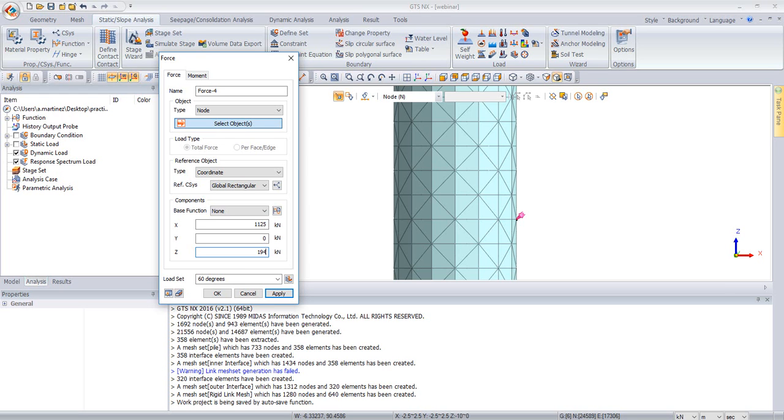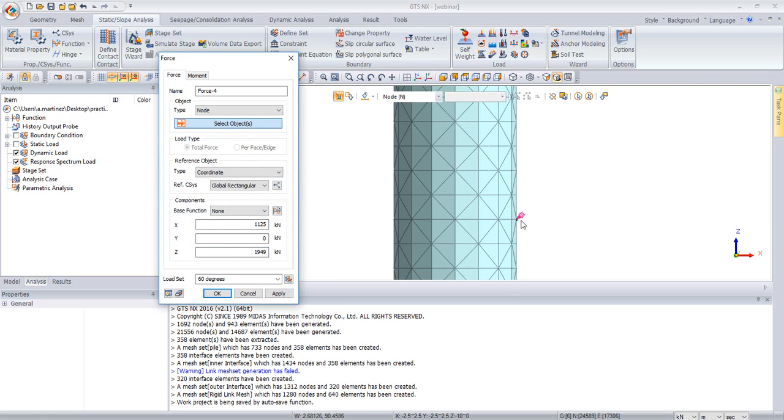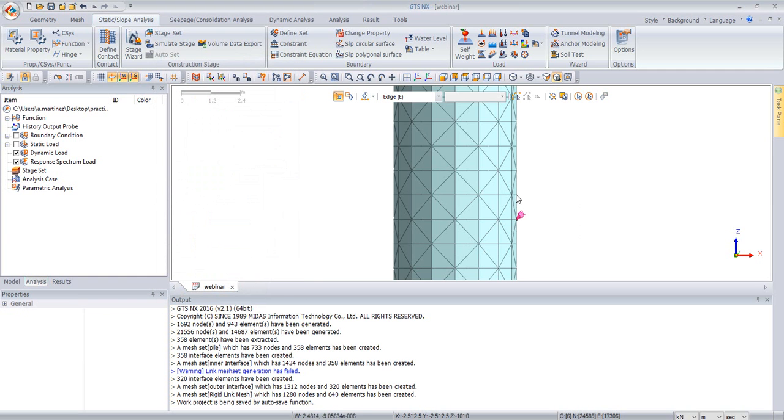So you see these are the same numbers we applied to the 30-degree load, we're just flipping them. And again, it's only to keep the magnitude the same, but simulate as if we were getting the different angles. So there we have the four force loads, creating this pull at these four different angles.